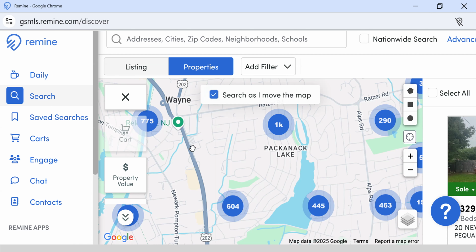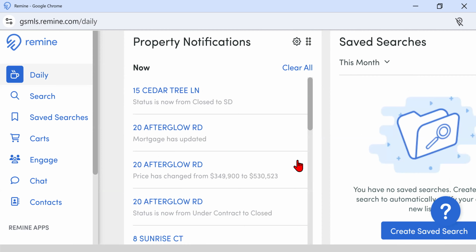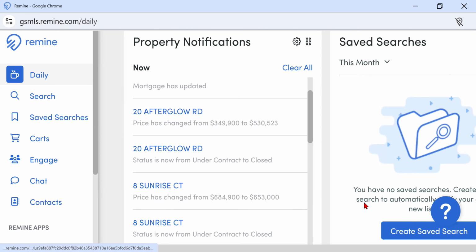So I'm just going to go down the list here. You can type in any address, city, zip code, neighborhood, schools. You can get really specific up here. If somebody's looking for a specific school that they need to be around, or a neighborhood, right? You can be pretty flexible with that search bar as well. Over here you can save searches. We're going to go over how to input criteria and narrow these down. So you can save them, you can add specific properties to carts, right? There's different ways that you can organize your data. The daily tab is just what you have going on here. These are just different addresses that I've looked up.